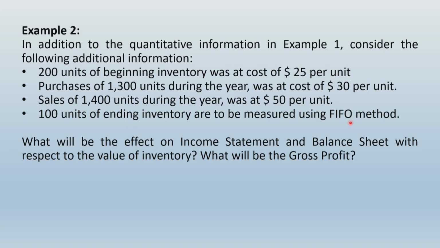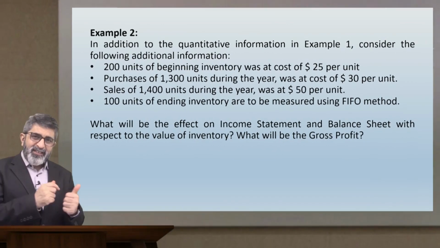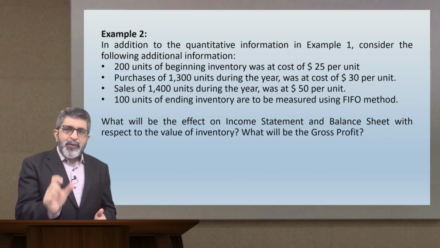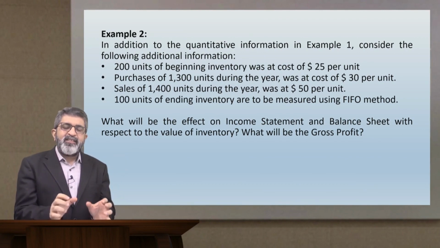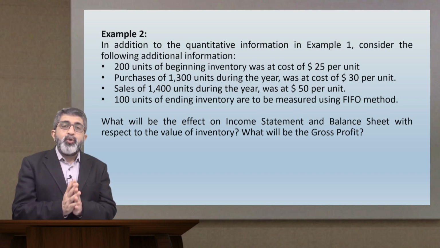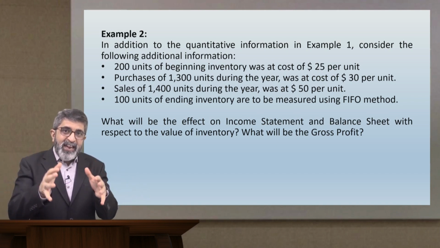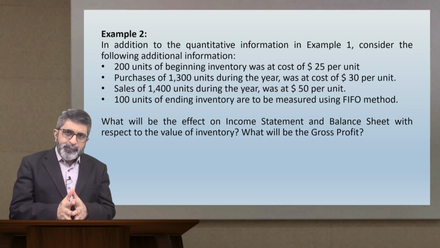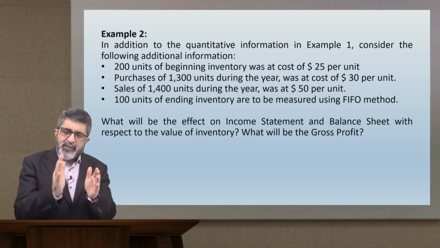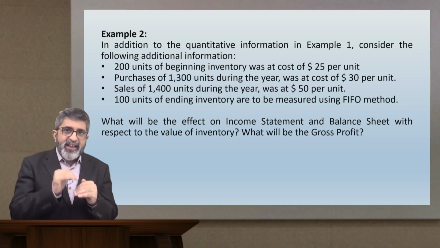Now I'll explain to you what is FIFO method in brief. What will be the effect on income statement and balance sheet with respect to the value of the inventory, and what will be the gross profit. So basically, in this particular example, which itself is a follow-up of the previous example, the sale price and cost details have been given to you. You just need to now bring the sales and cost figures into picture. Quantitative information remains as it is. We need to consider that as well.